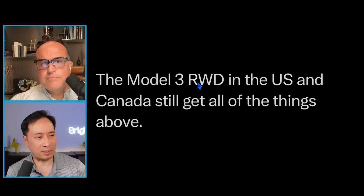Okay. And then from your experience, when you do something like this, you want standardization across everything, do you or don't you? This is in the Mexico market. How likely are they going to introduce this in the US? Currently, this Model 3 rear-wheel drive version is only in Mexico. It's not yet in the US and Canada. What's your guess? Is it going to move eventually there? I mean, if it's successful, I can see them doing that. And maybe it would be at the expense of another version, reducing it.